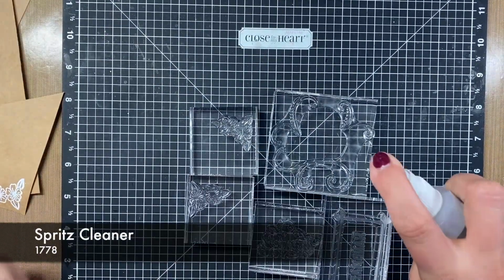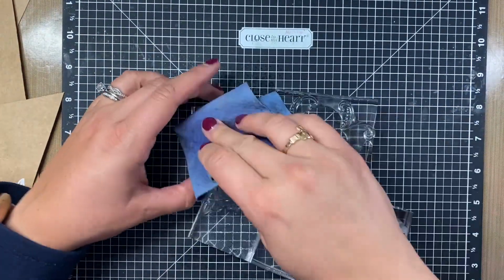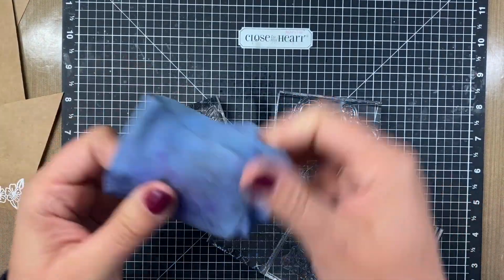I sometimes use my Spritz Cleaner and a chamois, just because it makes it easier sometimes. My chamois is a little sad little thing right now. But you can kind of use both. I can always go get this wet with water.